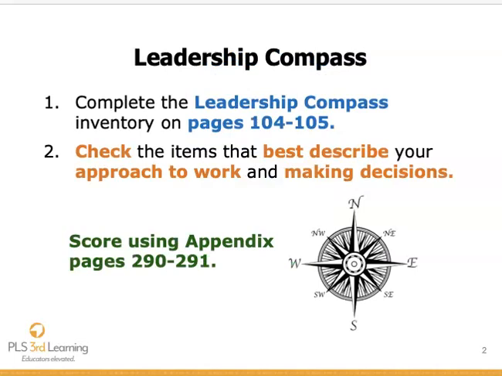Please locate pages 104 and 105, Leadership Compass Inventory, in your participant manual or course folder. Check the statements that best describe your approach to work and making decisions. You can check as many as you want, but be honest and true to yourself and your preferences. Avoid overanalyzing and go with your first impression. Avoid checking anything and everything.